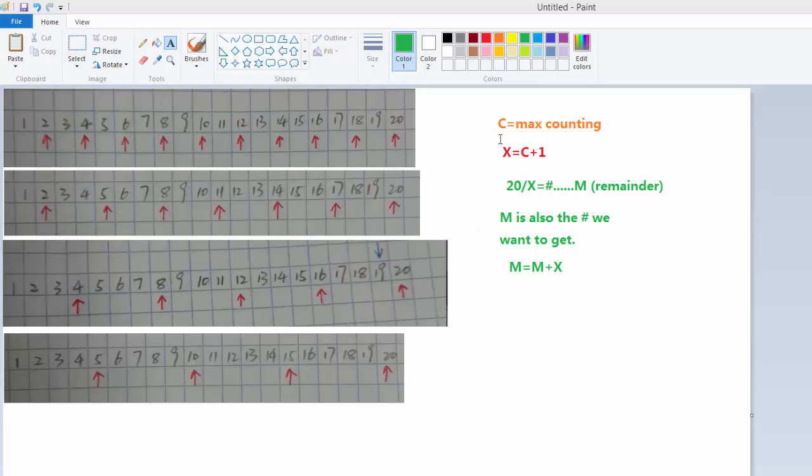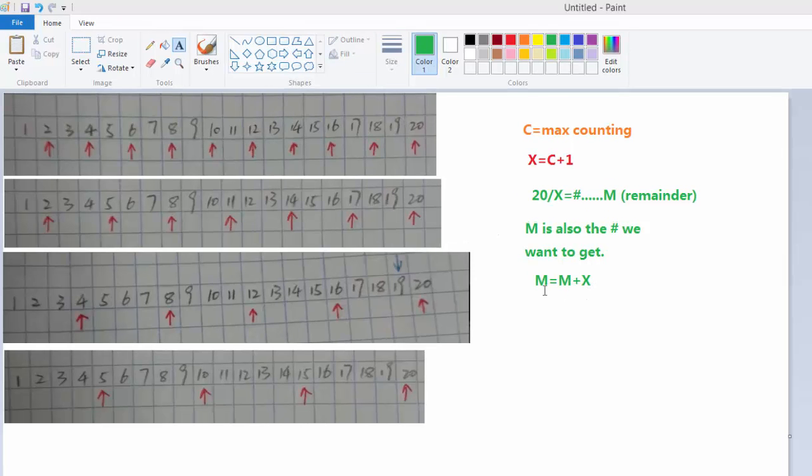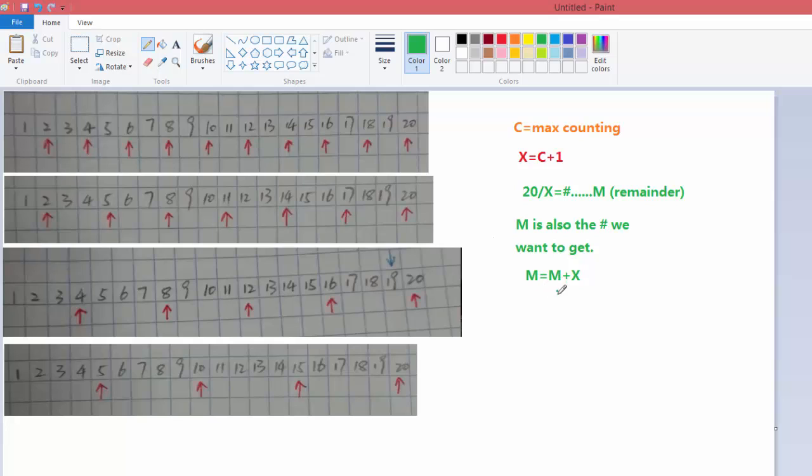To sum up the rules, I let C equal the maximum number we can count, and x is C plus 1. And because this game is get the 20, I use 20 divided by x, and I get a remainder m, which is the first number I need to get. And so later, I set m equals m plus x, which doesn't make sense in math. But in this situation, this m is the new m value, and this m is the old m value. So the new m value equals the old value plus x. So we can get the number we want, which is 20.